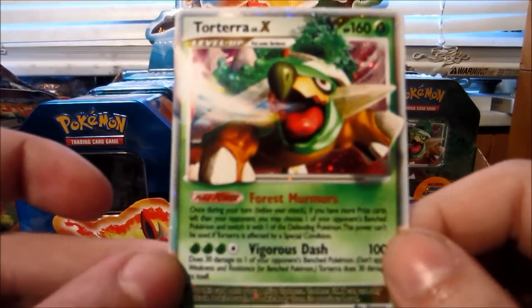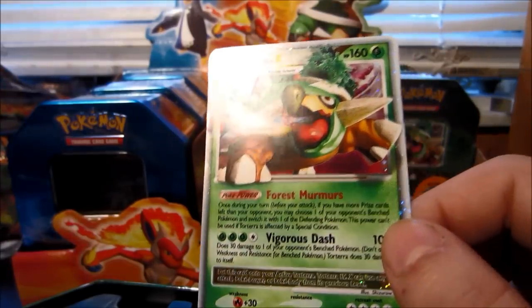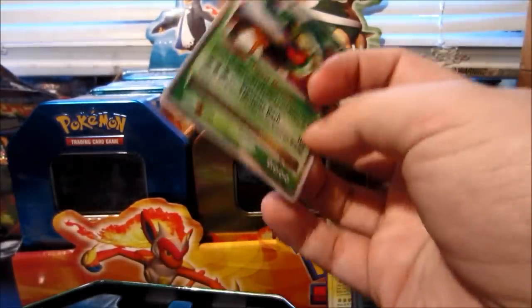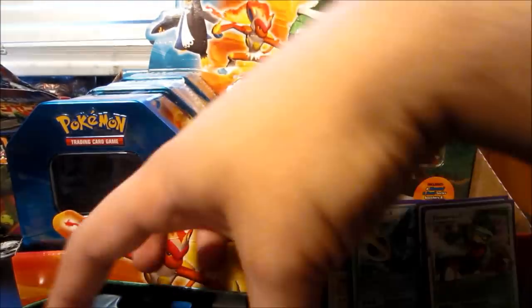Check that out. Ugh. This definitely looks the best out of all of them. Look at that. Forest Murmurs and Vigorous Dash. It's just coming to crush you, like ready to fire off a seed bomb or something. Torterra is such power, it's so cool. Put you in a nice little sleeve and then put you over here in front of Infernape. Sorry, Infernape.